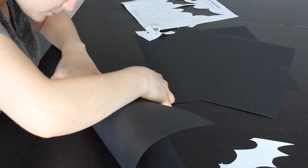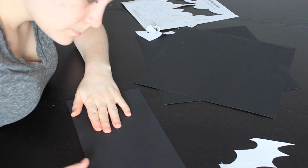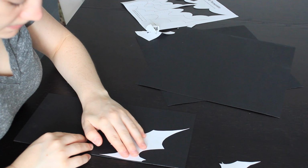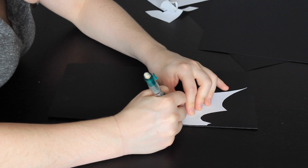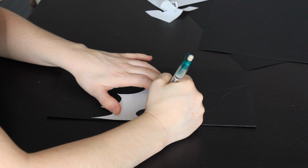So the first thing I'm going to do, after obviously cutting out my template, I'm going to fold my scrapbook paper in half, and at the fold is where I'm going to put the straight edge of the wing. So the bats are going to kind of be 3D coming off the wall. So I'm just going to trace the template onto the scrapbook paper, and then I'm just going to cut it out, and we have a bat.